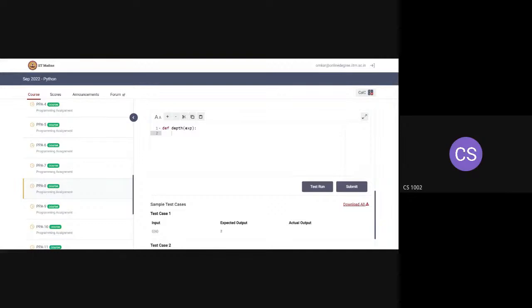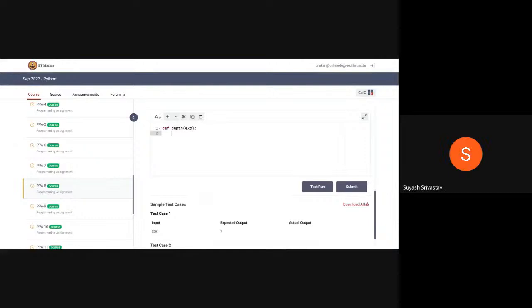Suyash, you were saying something. I think you were on unmute. Sir, can we count the opening and close brackets alongside? It's a string, sir, so we can take a variable s and write s is equal to exp dot count, and in between double quotes, one open and one close bracket. And then return s. But that will not give you the answer, no?